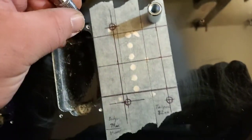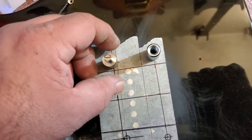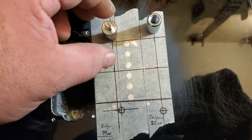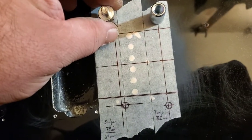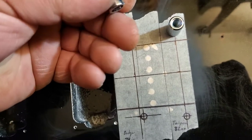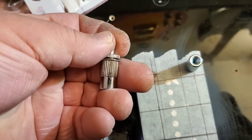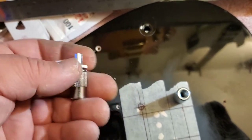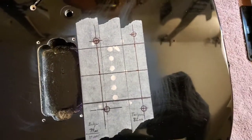But the ones for the bridge itself are smaller than a half inch. Not 3/8, it's in between 3/8 and 7/16. Yeah, that's it. So I will have to use a smaller drill bit to do these than I will for these. But probably what I'll end up doing is using my Forstner bit to kind of countersink the top lip of that. That'll give me about another 16th of an inch of height advantage there, I guess, with that being sunk into the body. It won't be much, but anyhow, I'm going to go ahead and get all that set up.